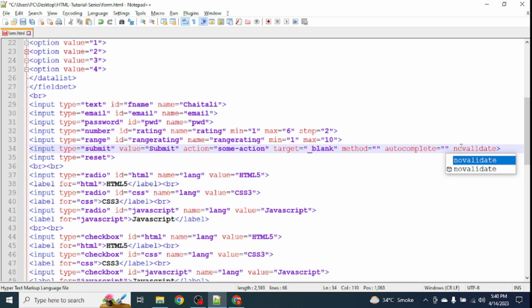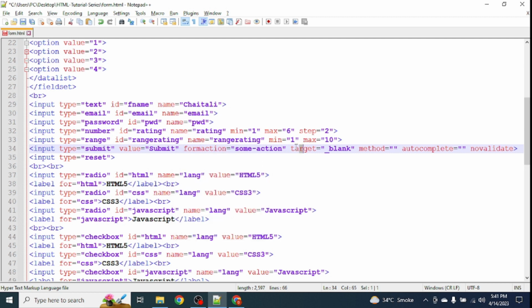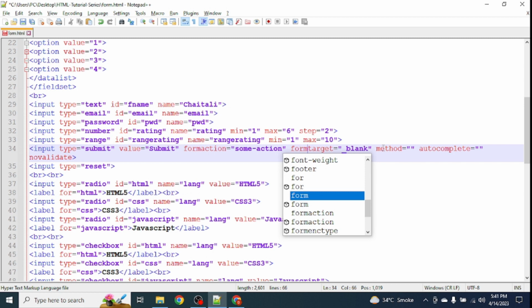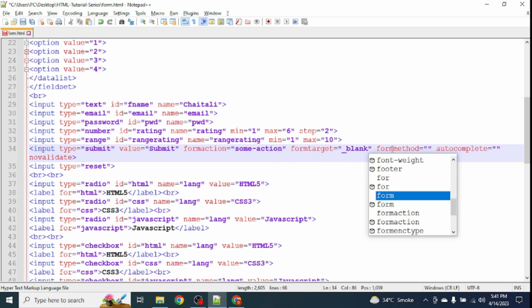But as I have mentioned, these attributes will not be the same as the form attributes. These are different attributes. For the form action, we have the formaction attribute. Then target will be formtarget. Then method will be formmethod.